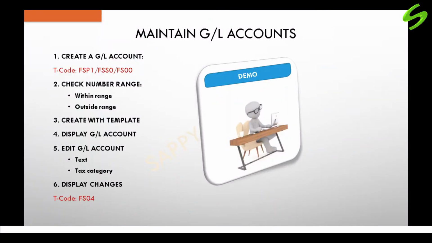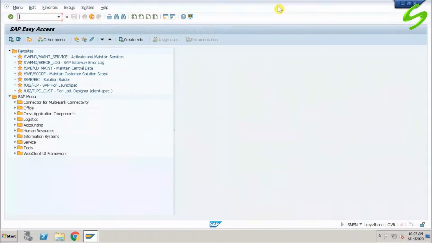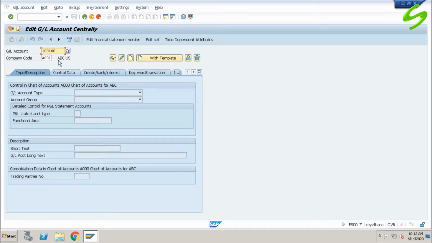But since we have a missing configuration, we will not be able to create GL accounts. I want to show you what that missing configuration is and how the system shows the error. Let's go to transaction code FS00 and let's try GL account 100.